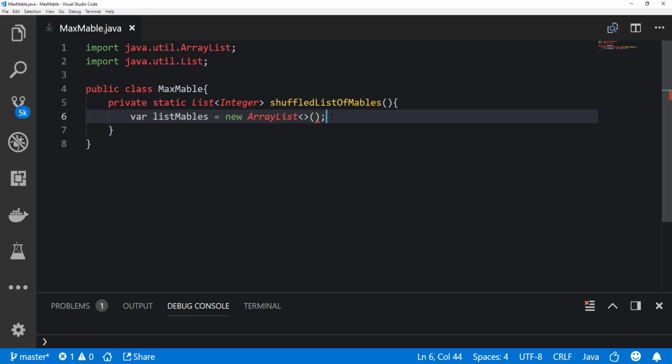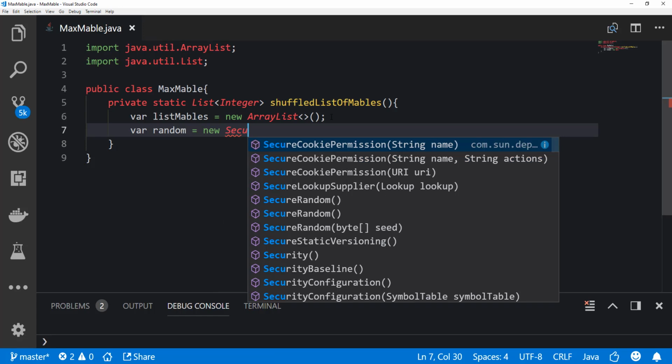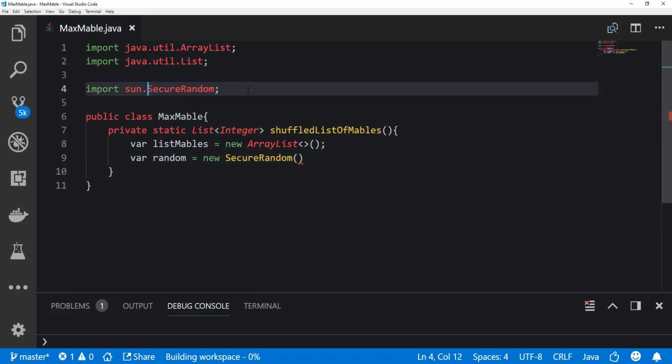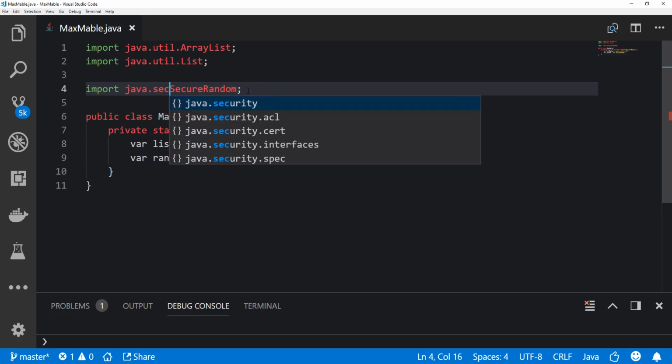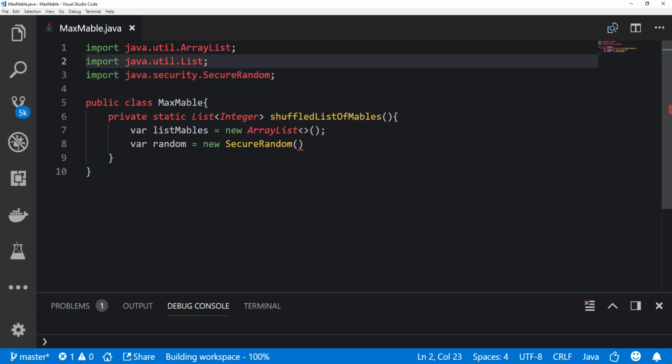And then next we need a SecureRandom object. So it's going to equal a new SecureRandom. We can import java.security.SecureRandom, and let's bring this up.